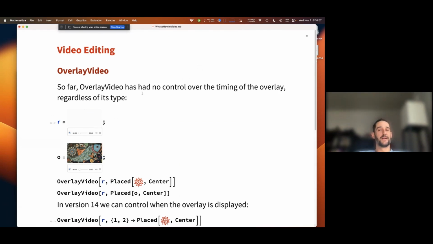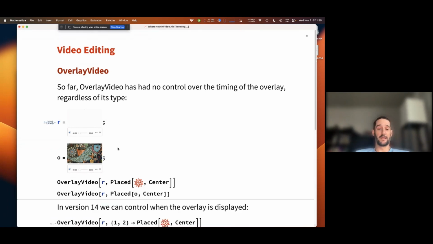Another function that has gotten incremental updates is overlay video. Overlay video so far has been used to take a video or an image and overlay either images or videos on it, or arbitrary content really. And you can control the positioning, and that positioning can be time dependent.